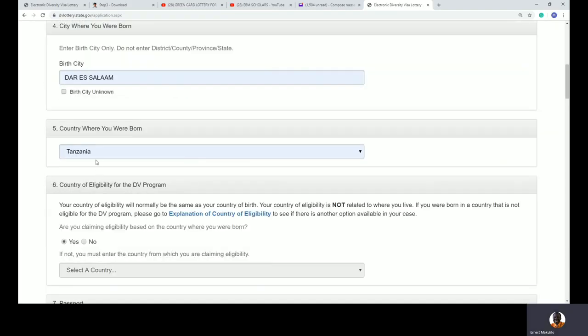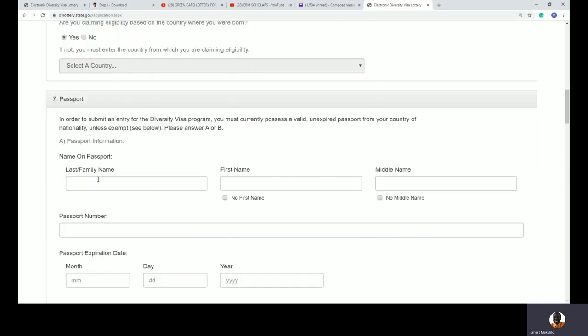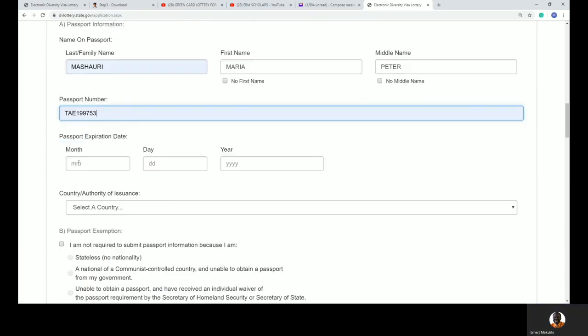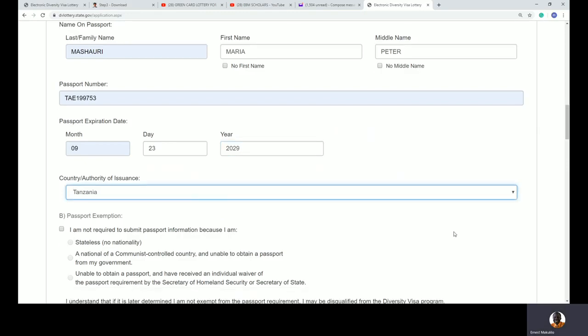The city she was born in is Dar es Salaam, Tanzania. Country the same. Name still Mashauri Maria. Last name Peter. Middle name, I mean. Passport number TA, that is the number. The expiration date is my birthday, 23rd, 2029. Country of issue was Tanzania.